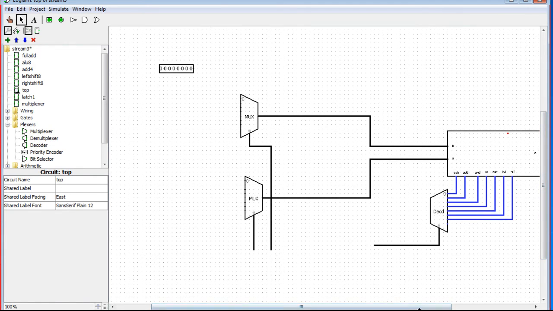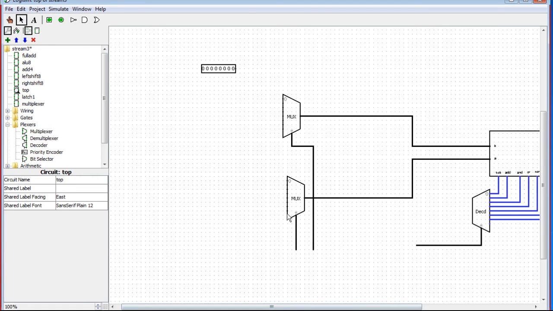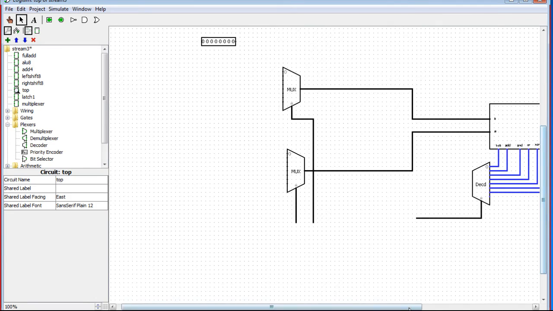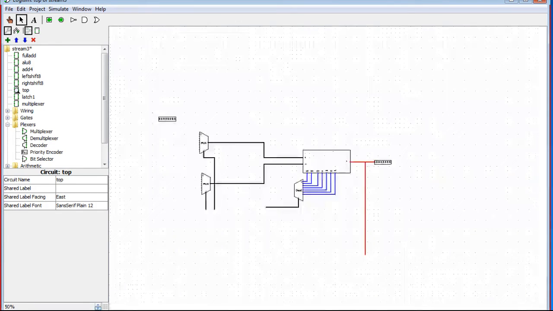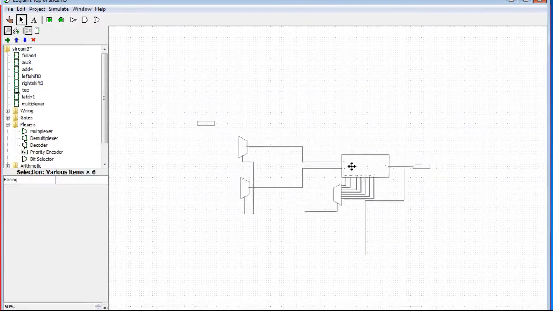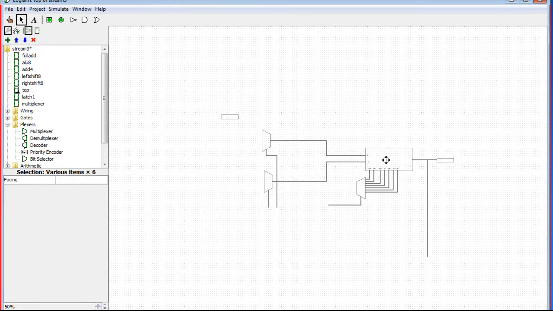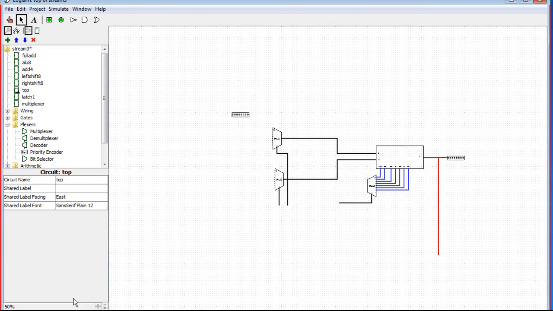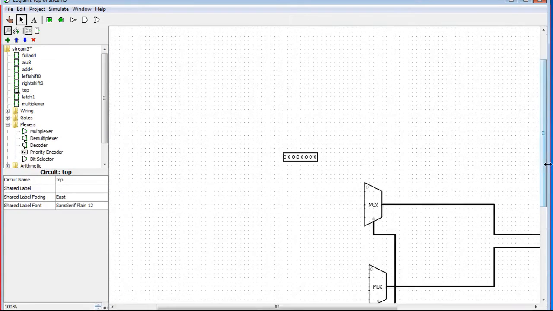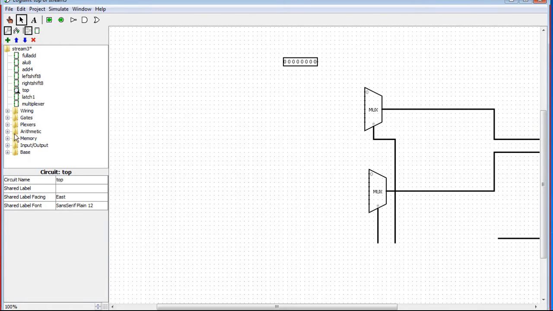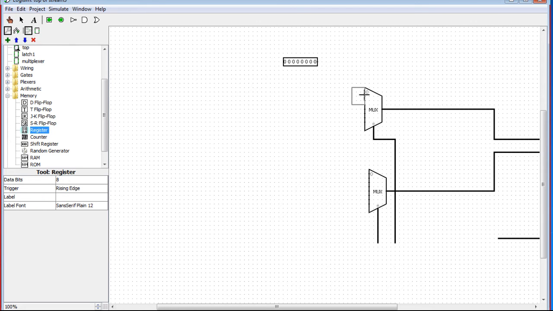What else do we want? We want registers. We definitely want registers. You know what? I want even more space. I just want all the space. Give me all the space. Move that over there. Okay. Now, 2 registers. We're only going to have 2. Memory. Register. All right.